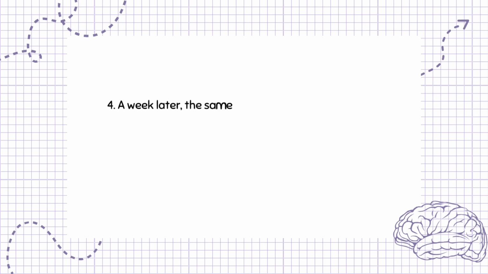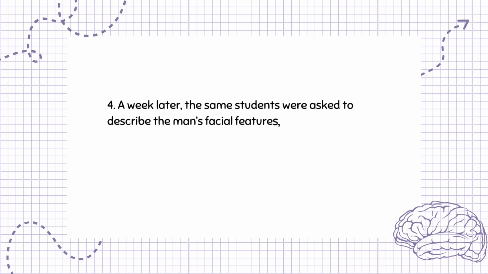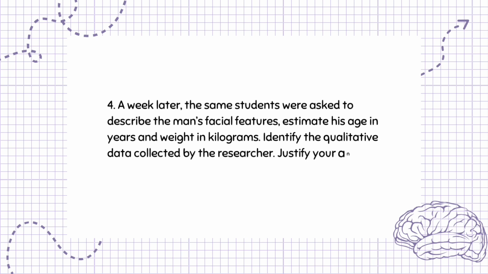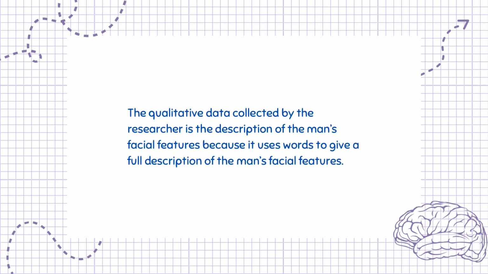Question 4. A week later, the same students were asked to describe the man's facial features, estimate his age in years and weight in kilograms. Identify the qualitative data collected by the researcher. Justify your answer. 2 marks. The qualitative data collected by the researcher is the description of the man's facial features because it uses words to give a full description of the man's facial features.